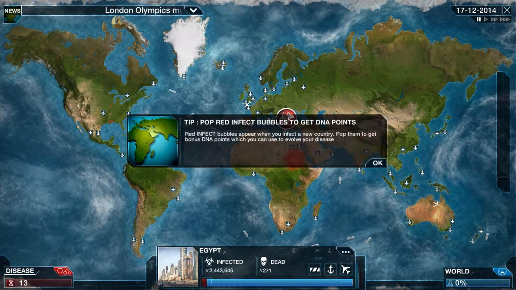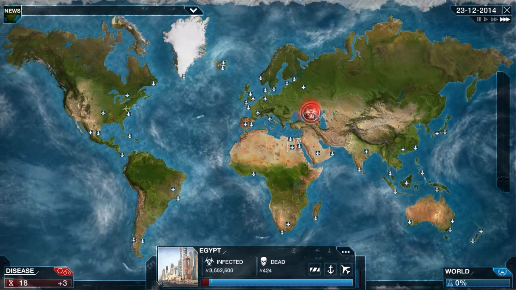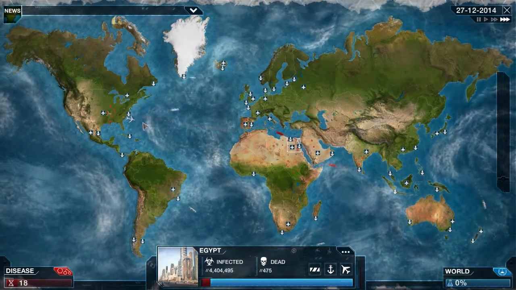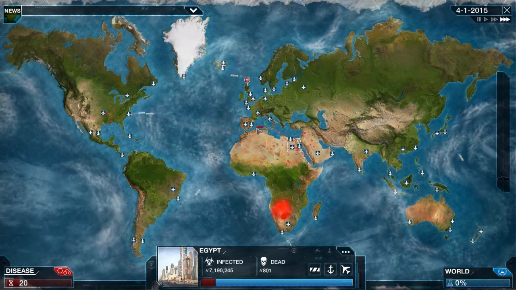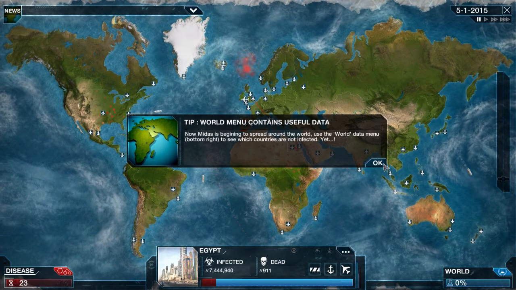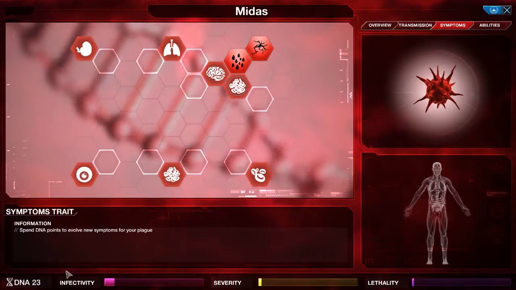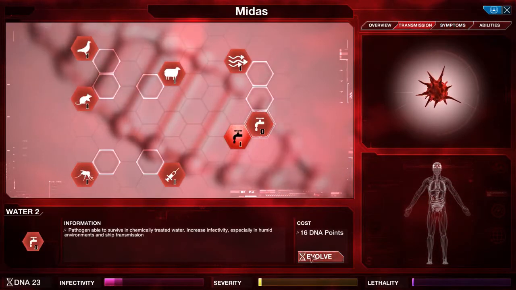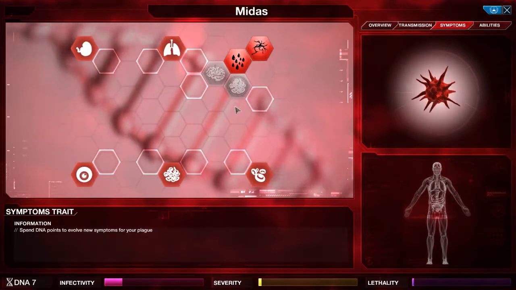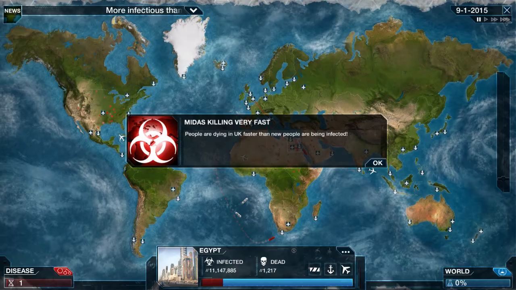Yep, the London Olympics, pop red bubbles, I'm popping them. Popping them, popping them, popping them. All right, where are you going? South Africa? Excellent. And the UK? Good. Okay, we've got 23 points to play with. Let's go back in here, let's get the second water. And let's get some coughing, because everyone hates coughing.